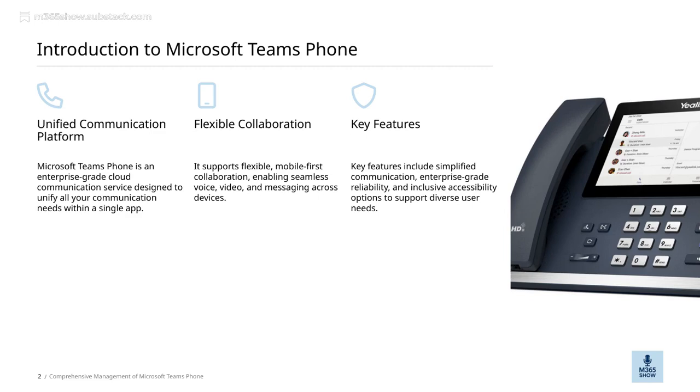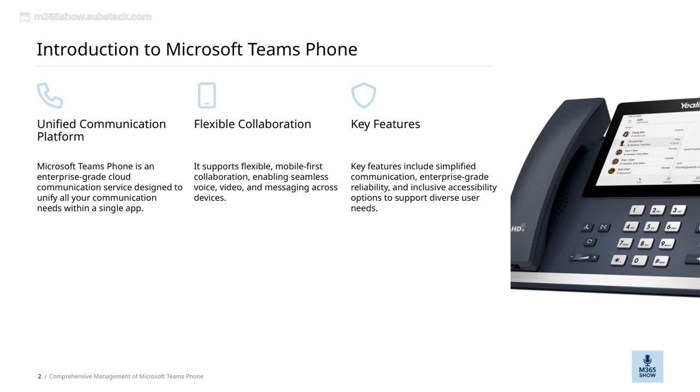Let's take a closer look at what Microsoft Teams Phone offers. At its core, it's about providing a comprehensive way to manage all your communication needs within a single platform. One of the key strengths is its ability to simplify communication, whether it's voice calls, video meetings, or messaging, all seamlessly integrated. This makes collaboration much more efficient and straightforward. Another important aspect is its reliability. Microsoft has built this service to meet enterprise-grade standards, ensuring your communications are secure and dependable.